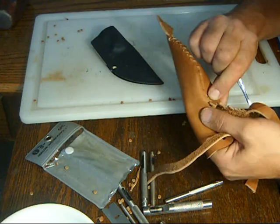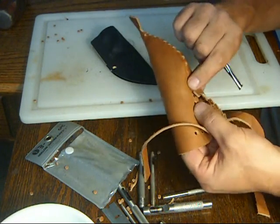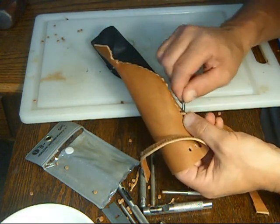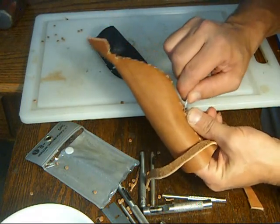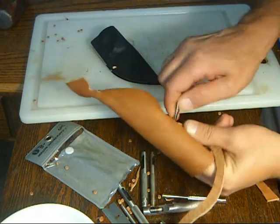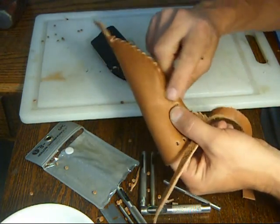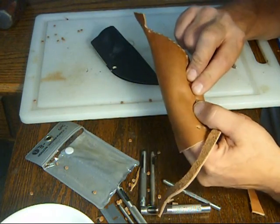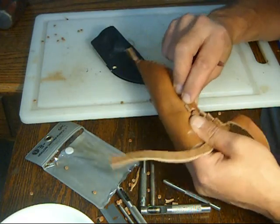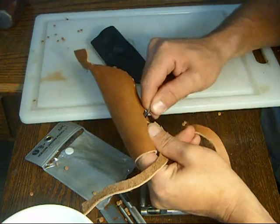Size it in there. I'm taking my finger on the inside and flattening them out. All the moisture is out of the sheath. I didn't really dip it too long. And if you can manage to do this without the moisture, I've found that it stretches the tabs less, and when you do apply moisture later on to shrink it around the sheath, it'll lock a little bit better.